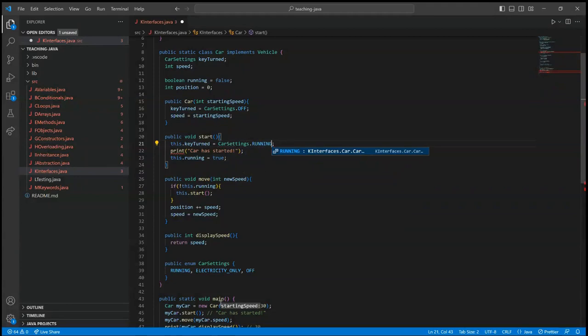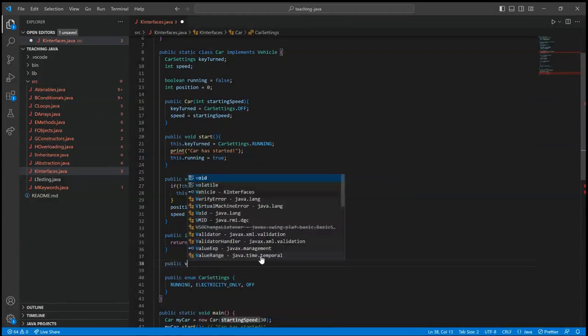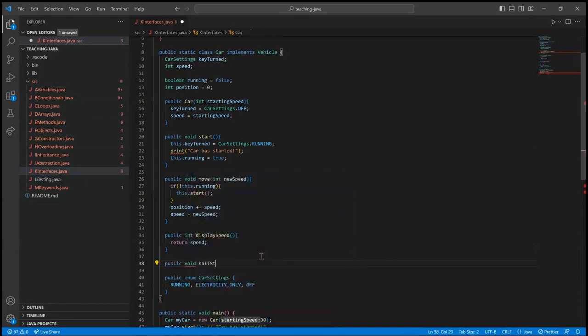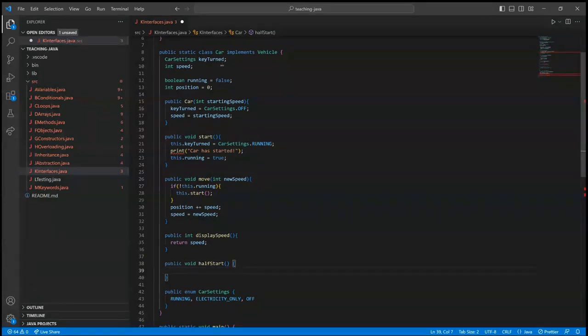And I'm going to add another method down here called half start. I haven't used my electricity only yet. I want to be able to make whether or not, wait, I did this wrong. The key can only be turned or not turned.